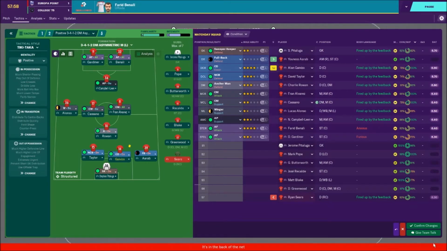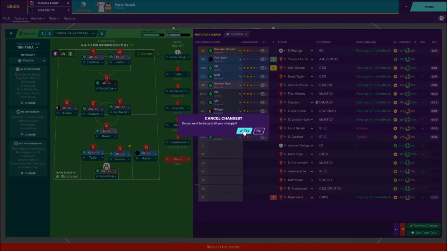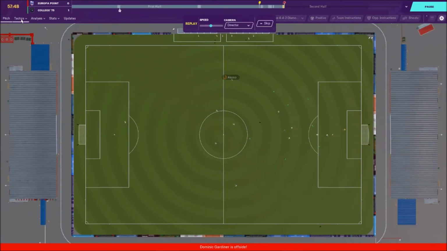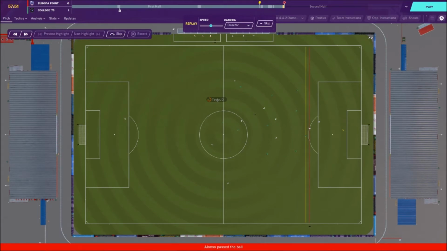Hang on a minute. We've scored. We've scored. There's me messing around. Let's cancel those changes. Oh, it's offside! So it was Alonso to Taylor. Yeah, he's a mile off.